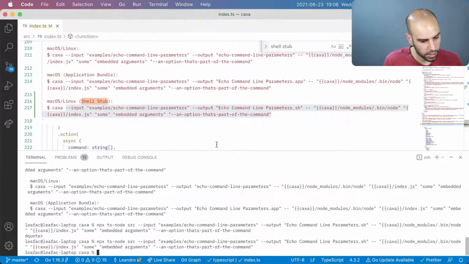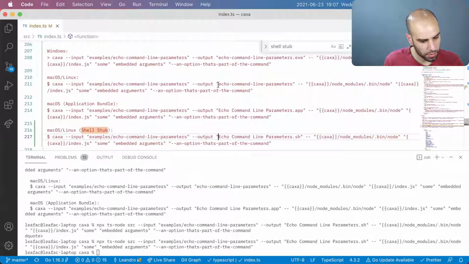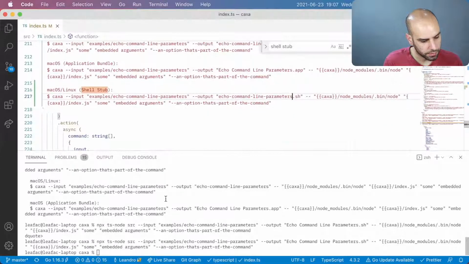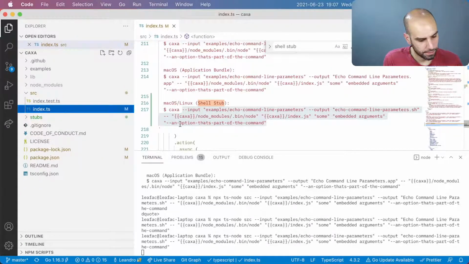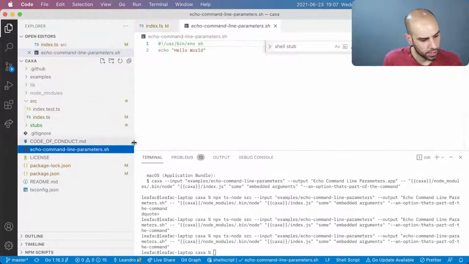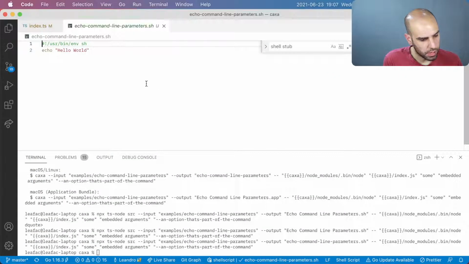Oh, I don't like the way that this reads, so I guess I will copy this over there. There you go. So now let's try this again. And here is our shell script.